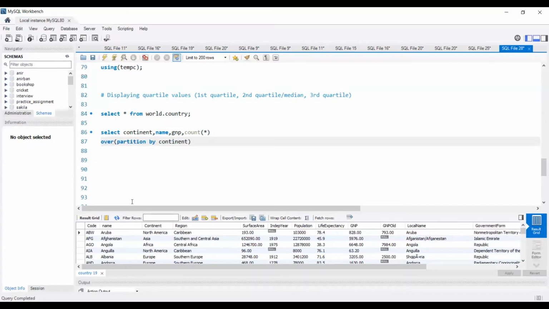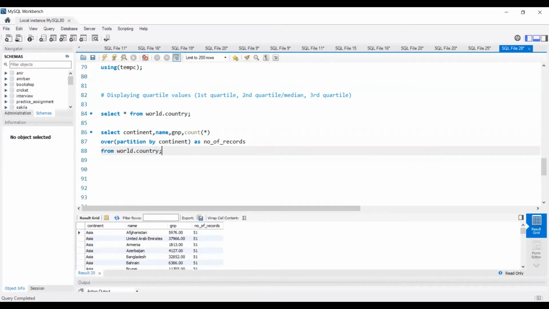Here we are using this aggregate function in the form of a window function because I want to show the number of records with respect to the upper hierarchy. Wherever you want to show any measures or other calculations with respect to the upper hierarchy, we have to take the help of a window function. For that reason, we have used the window function. And I will give the name as, let's say, number of records from world.country.